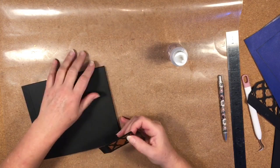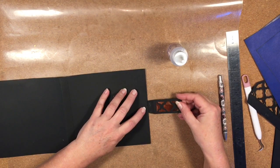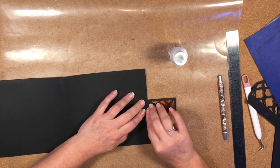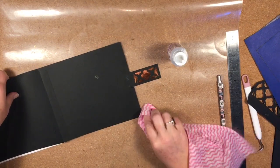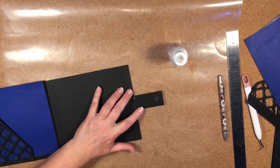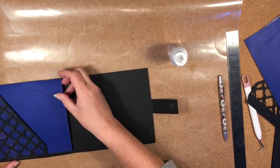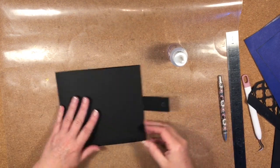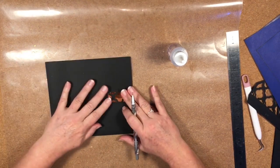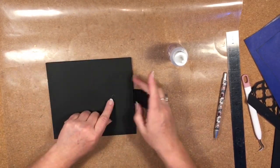Alright, and then I'm just going to, I might open this out actually, I'm just going to attach this where I roughly think it's about halfway, and there we go. I'll wipe up the glue again. Right, a little bit of glue coming through there. Just fold that over. Okay, so then this is going to fold over and we'll have those magnets there to hold it into place. But I'm just going to draw a circle here roughly to remind me that before I put that mat down I need to put a magnet on there.